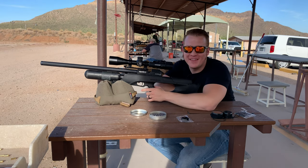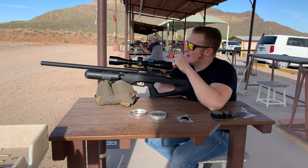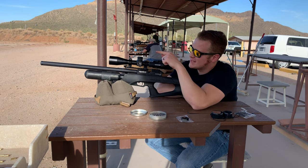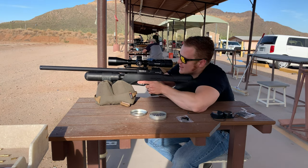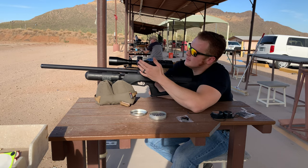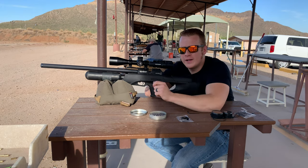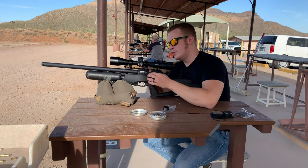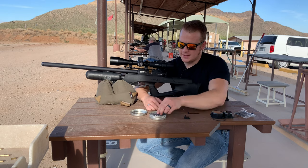The accuracy on the single loading tray was absolutely phenomenal. Wow, I'm impressed. I wasn't even trying that hard at 50 yards. I had my sighter down there at the bottom and it was just hole over hole. The one on top I was holding loosely. With the camera on it's even harder — I had to mess with my parallax to get the camera to work right, so it was to my disadvantage, and it still created a one-inch group. That's amazing. Now let's try the magazine.